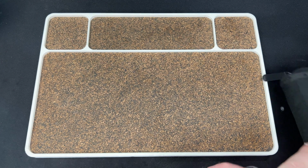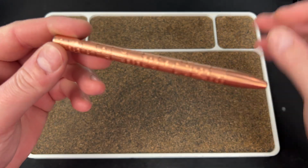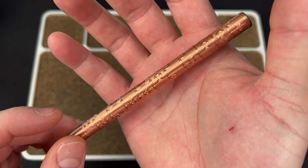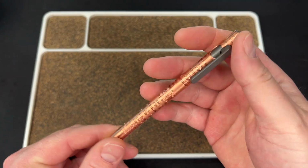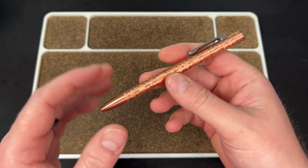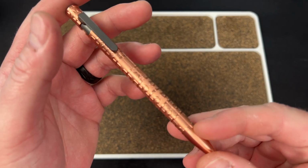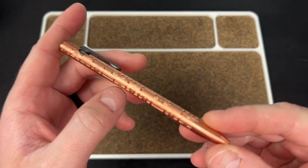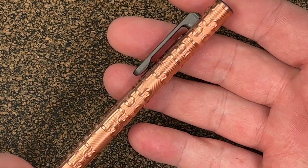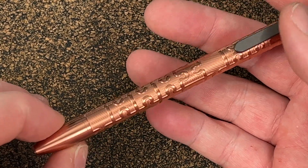You can kind of get a sneak peek here. Here's the copper version. And this is called the Jigsaw Pattern, guys. Look at this. It's absolutely stunning. I think Kelvin over at Smooth Precision Pens said this has 36, was it? Unique tool paths. I'm not sure what all that means, but basically there's a shit ton of machine work that goes into these, and they are amazing. He literally calls it tool path art, because that really is what it is.